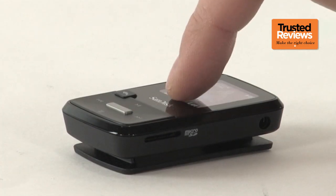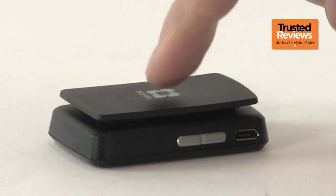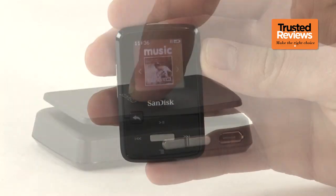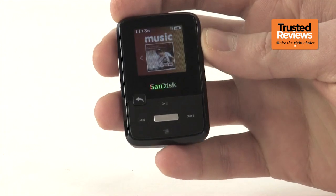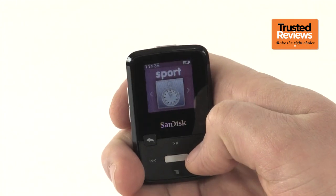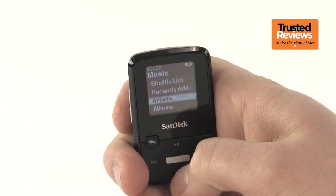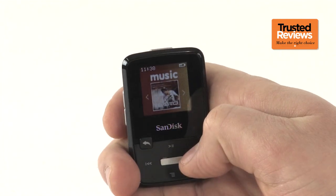While the clip means it won't withstand truly torture-like treatment, its plastics feel sturdy enough, although to be honest you'd have to try fairly hard to convince yourself it's a luxury item. On its front is a teensy 1.1-inch color screen, and even at this tiny size it looks a little pixelated, relying on a very low 96x96 pixel resolution. The user interface is colorful and cheerful-looking rather than particularly slick or stylish, but it's fairly intuitive and has neat animated transitions often missing from cheap MP3 players.